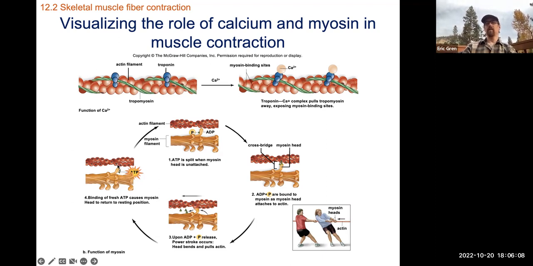This is happening at each of those little binding heads. We've got lots and lots of myosin heads, and each little thread of myosin has its own binding head. So these are like all of the multiple little legs on a centipede. Each of those is independently reaching up, forming links with the actin and pulling the actin across itself.